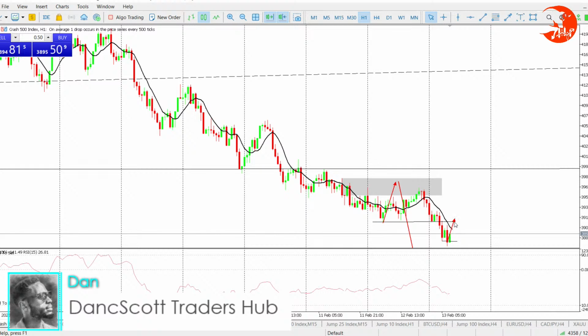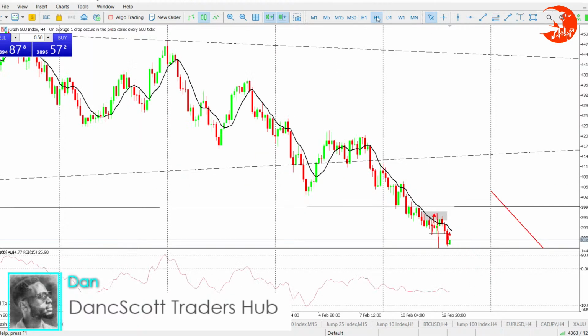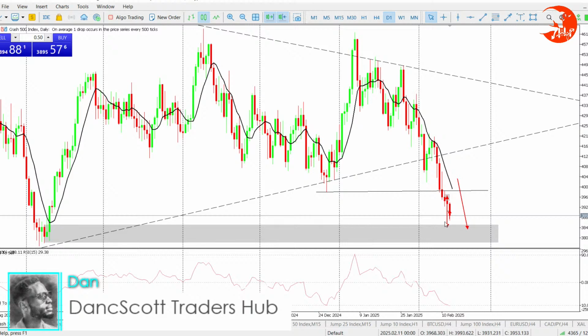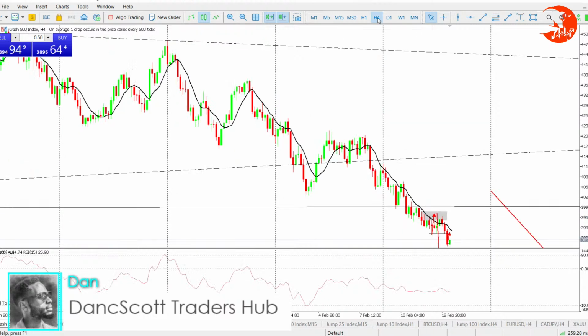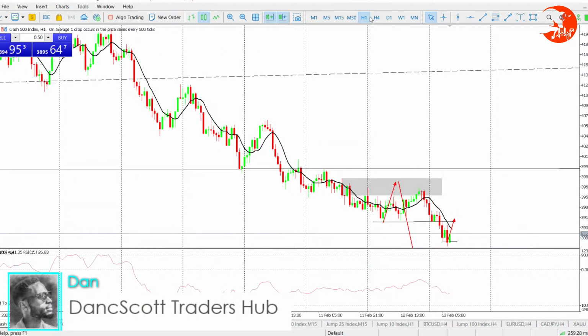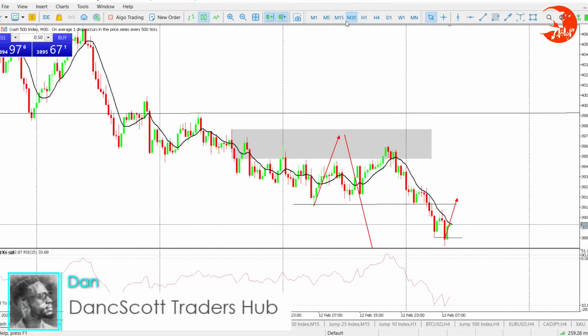This may be just a pullback back to this point where we saw the break of structure, then later on coming with a sell. Continue with a sell. Remember, we are saying sales are coming all the way down below. You don't want to be caught off guard when you're going against the general trend. General trend is a sell, so don't be caught off guard. You rather wait than making a mistake that you will regret.